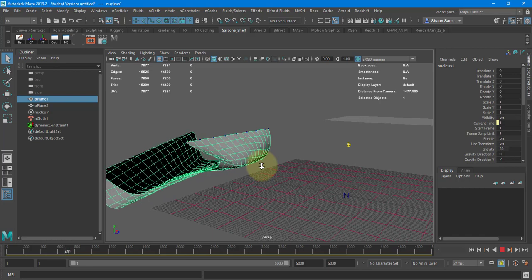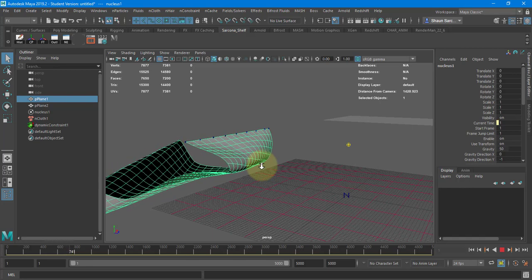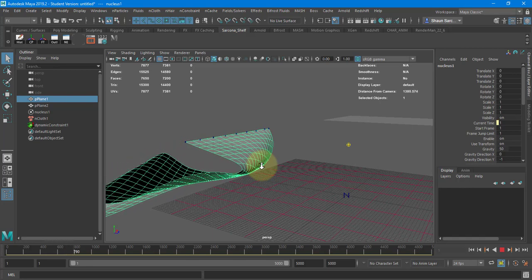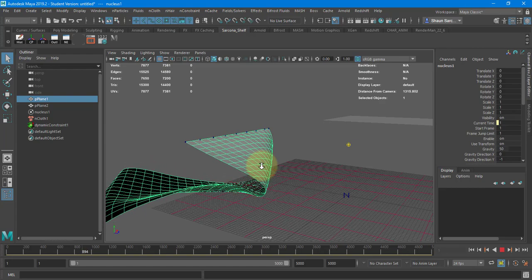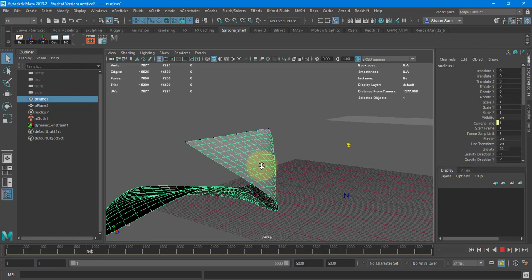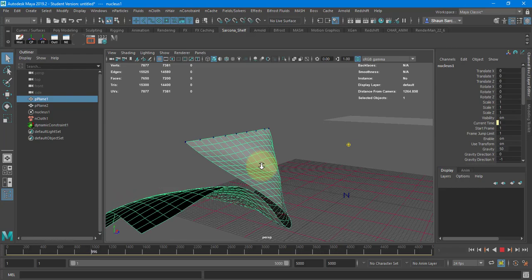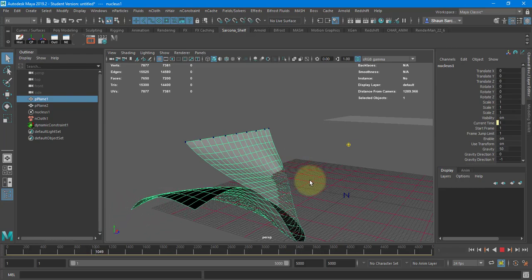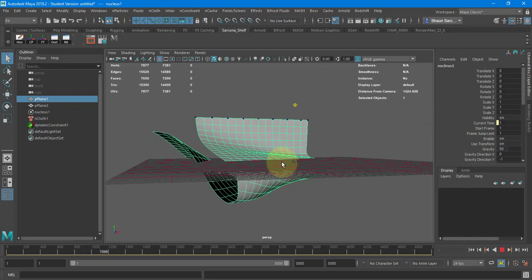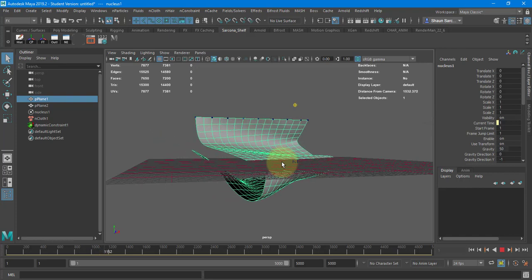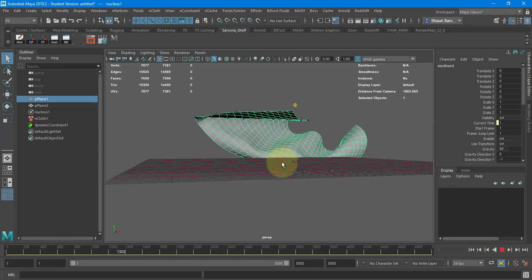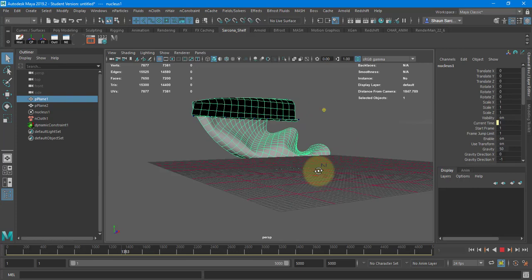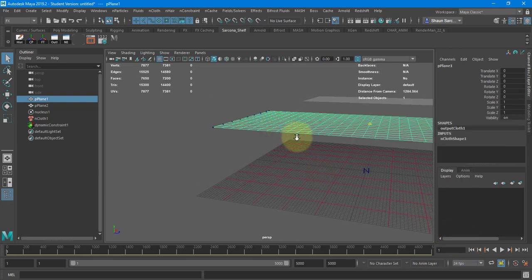Now the more divisions you have in this, the slower it's going to go. But the more resolution you're going to have. You can't really do this at a really low resolution and then make it look smooth and still get the same kind of rippling effect that you may want. Now what's cool about dynamics is you can just hit play, watch it, let it do its thing, and then when you get to a spot where you like it, you just stop it and that's the frame you're going to use. Oh no, you're flipping over. You silly thing.